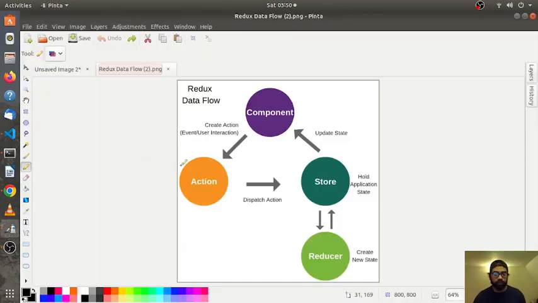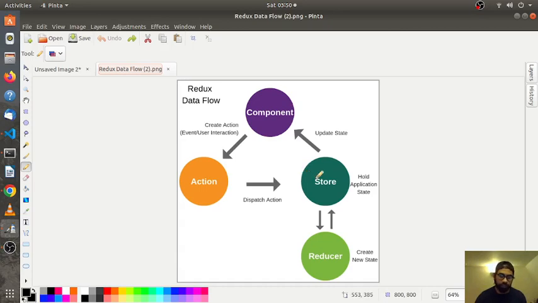As you can see, we have a diagram here, and in the diagram we have a couple of things. The first ones are called store, reducer, action, and component. As I said, with Redux we have a centralized place where we keep or store all of the state of our application: the store. Without Redux, previously we had to declare the state in the component, and then we could pass it to the nested component, and so on and so forth. But with Redux, we no longer declare the state in the component.